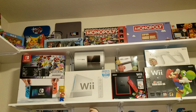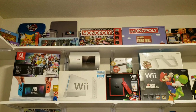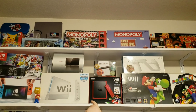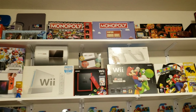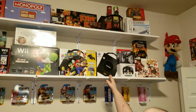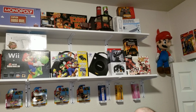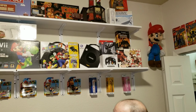Then I got the Smash, my original Switch, both those up there. 3 Wii boxes. I got the black, the original, and the Wii Mini. Got a black Cosmo 3DS, the new 3DXL, the Zapper box. Just bought that real cheap. Got a GameCube box, and I got the Mario GameCube box set. Donkey Kongos. I haven't even took this out of the box, so I'll leave it set there. But yeah, the Pro Controller's out. We're using it. That Batman, got it sealed.